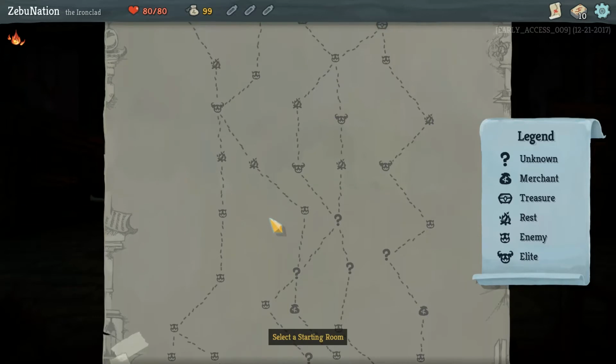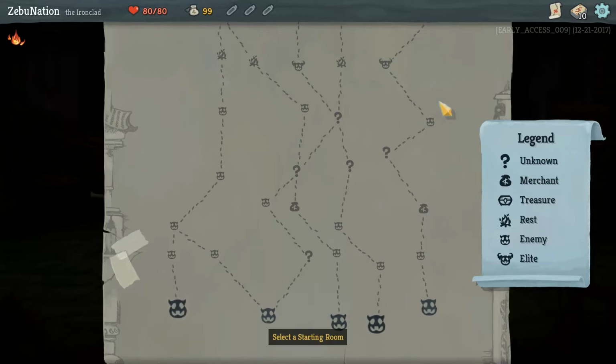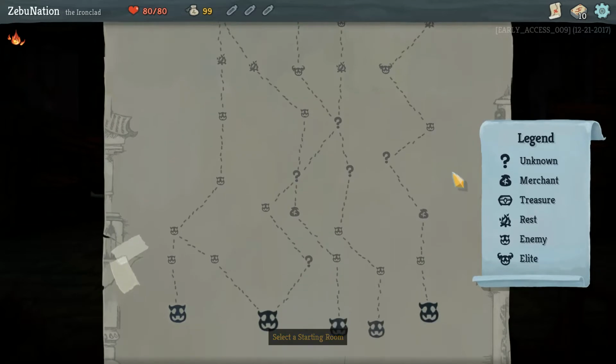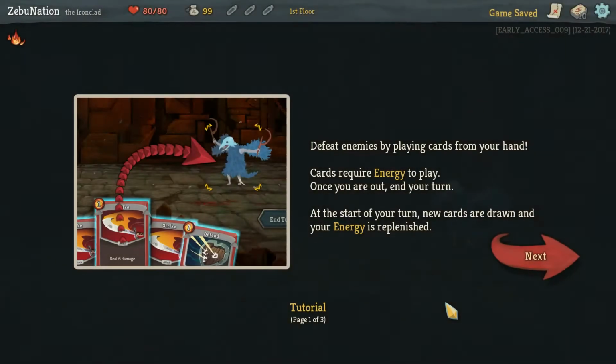I'm looking to see if there's any other shops. So there's 2 and then a shop, 2 and then a shop, and then a question mark. Maybe the path on the right seems like the best one. Yeah, I think that one actually does seem like the best. So we're going to choose this little guy on the right.